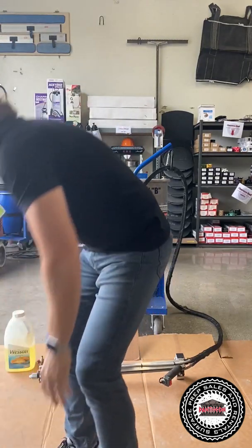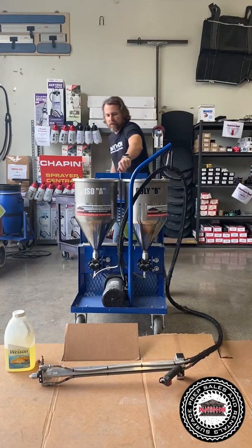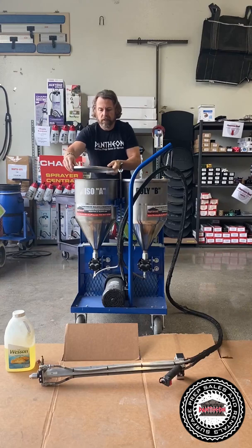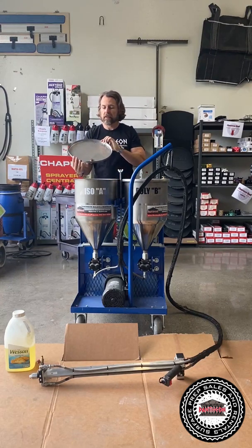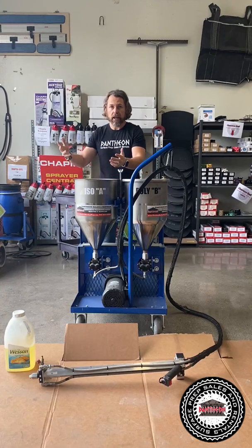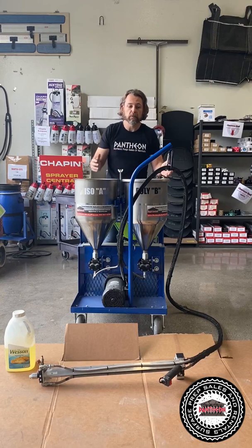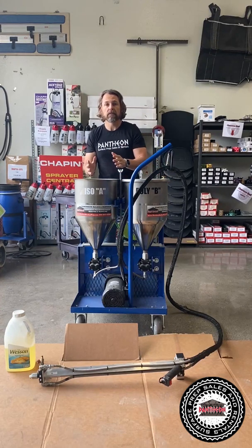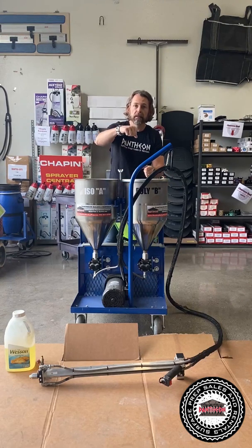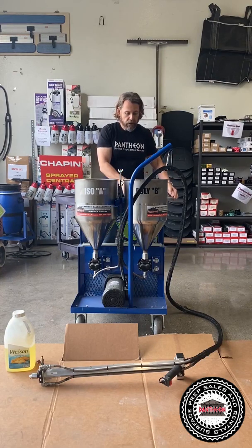All right, so let's go over it. So you put the material in, you just unlock these right here and flip it around. And so this is the lids. You take them off and this is where you're gonna pour in your iso A and your B poly. So for example, if I'm pumping Metzler McGuire, A is the poly side. So even though it says B on it, I'm gonna pour my A into the poly side, all right? So something to keep in mind.